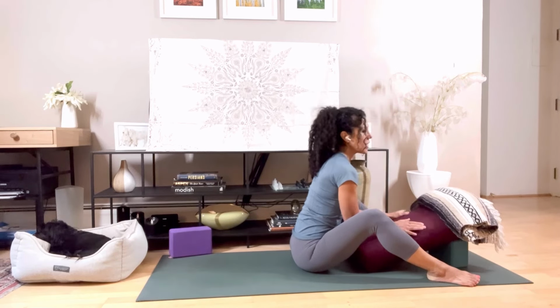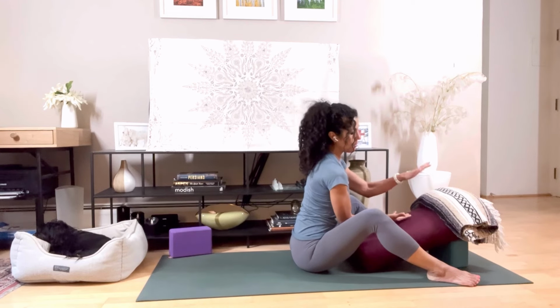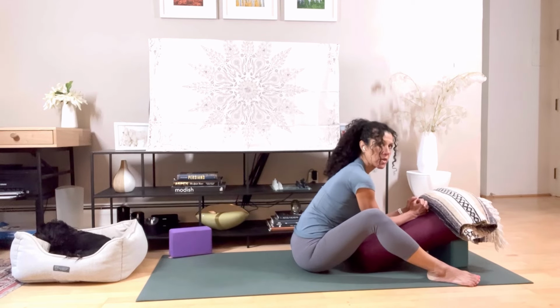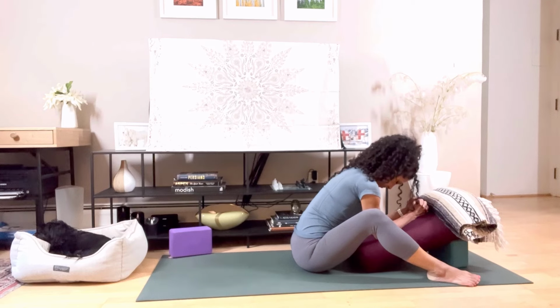So again, if you don't have the bolster, you can just pile up a bunch of blankets or pillows on top of one another, just enough so that your elbows can come down without struggling. And then drop the head down. Let the back of your neck get super long.